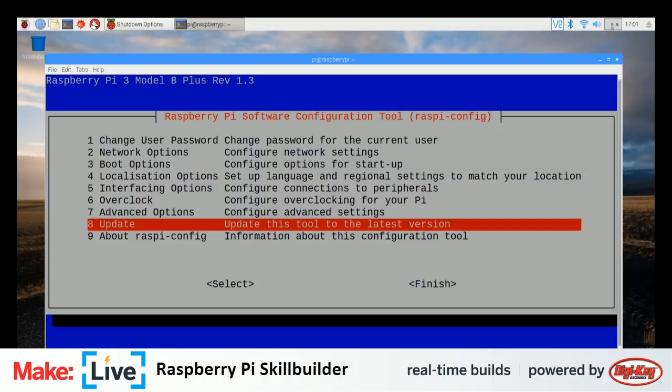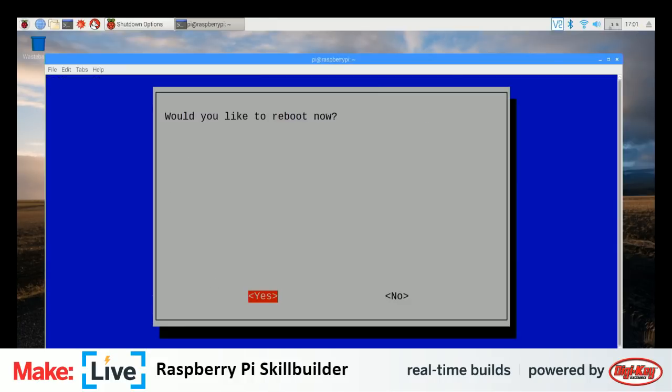There's the update stuff here. We're going to be doing the manual version of that in a little bit, so we're just going to say finish here. We do need to reboot because we made some system level changes here. So we'll step away here and come back to us while we wait for it to reboot.